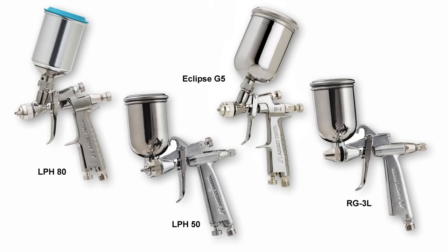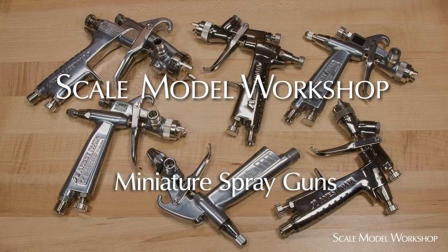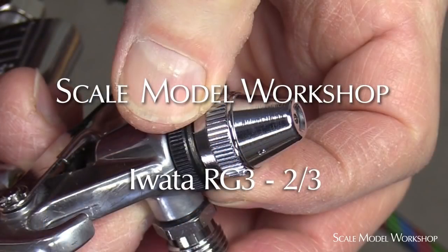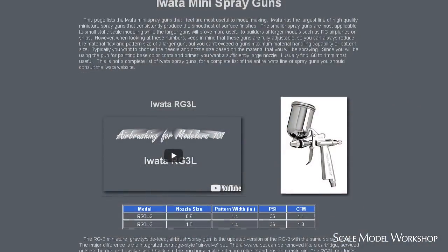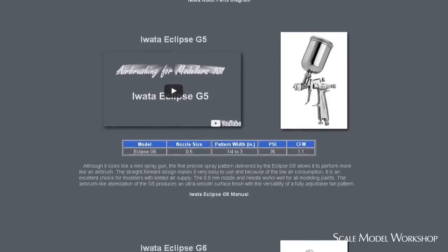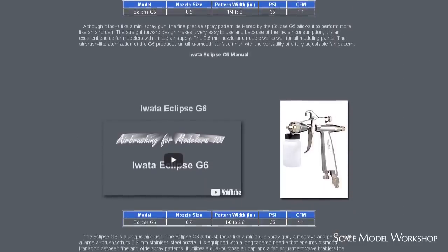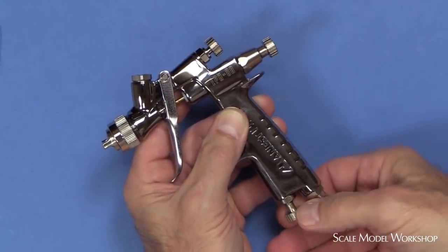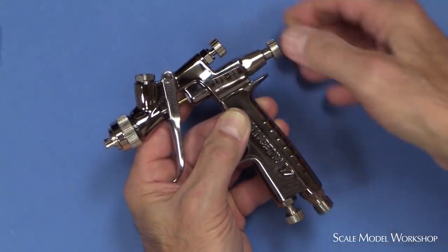the other Iwata miniature spray guns, so you might find it helpful to also watch my earlier videos on miniature spray guns, surface primer, and the Iwata RG3. And if you want to know more about each of the individual spray guns that I talk about here, refer to my webpage on Iwata Miniature Spray Guns, where I have an explanation and a short video about each gun.